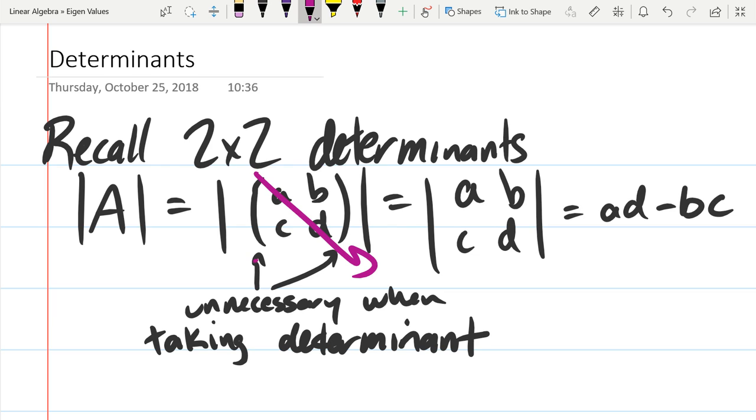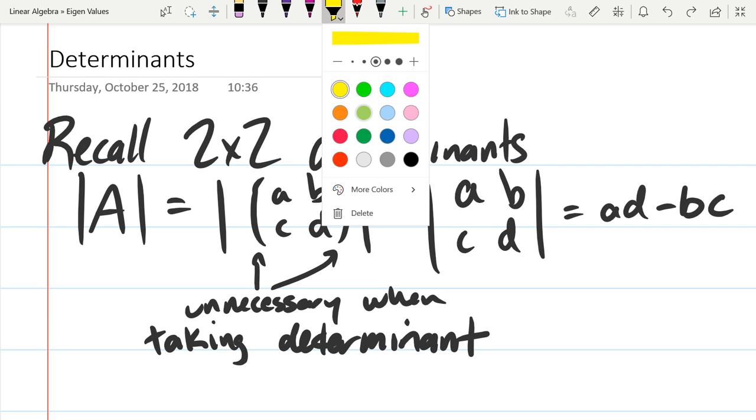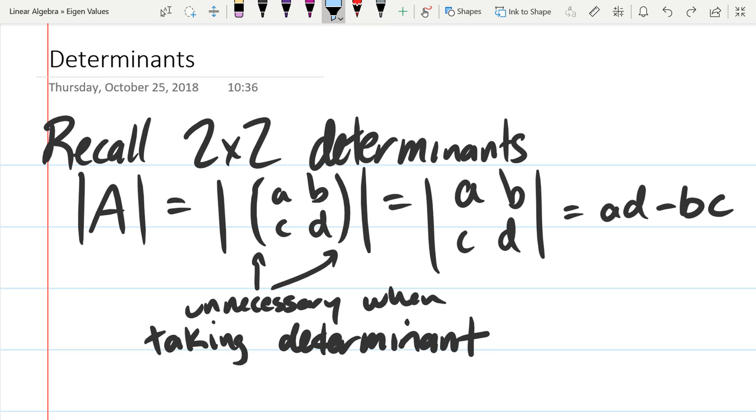Just go, well, I better switch to a highlighter. When you go up to the right, you're going to subtract those products, and down to the left, you're going to add those products. So basically, if you're going uphill, it's negative. Going downhill, it'll be positive. That's one way to remember on 2x2. Or you can just memorize this, or you can use your cheat sheet, whatever you want to do. You take enough determinants, believe me, you're going to memorize this pretty quick. It's not terribly complicated in a 2x2.